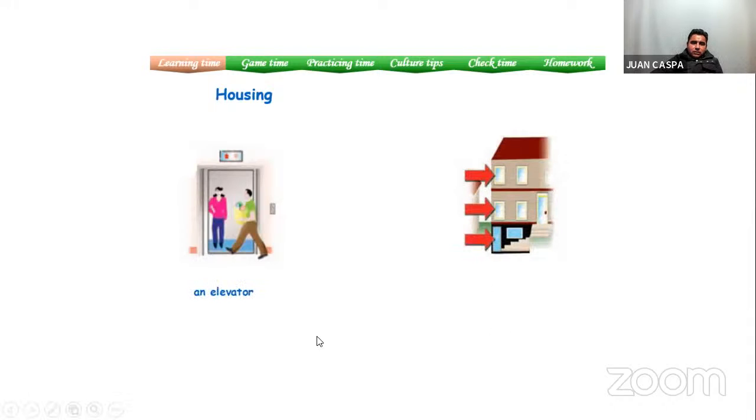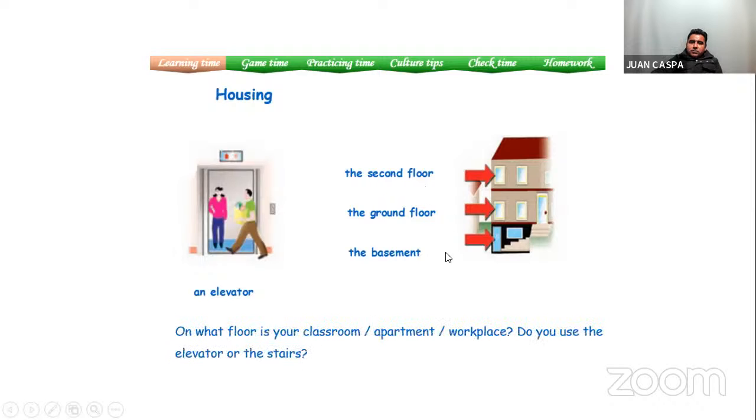For example, we have an elevator, the basement, the ground. Okay. Yeah, the basement is underground. Yeah, the ground floor, right? Then we have, yes, the basement is el sótano, ¿no? The ground floor is, yes, piso de abajo, and the second floor. Anyway, but we say sometimes first floor, second floor. Anyway, over here is like second floor. Usually we say first, primer piso, no? Segundo piso, something like that.